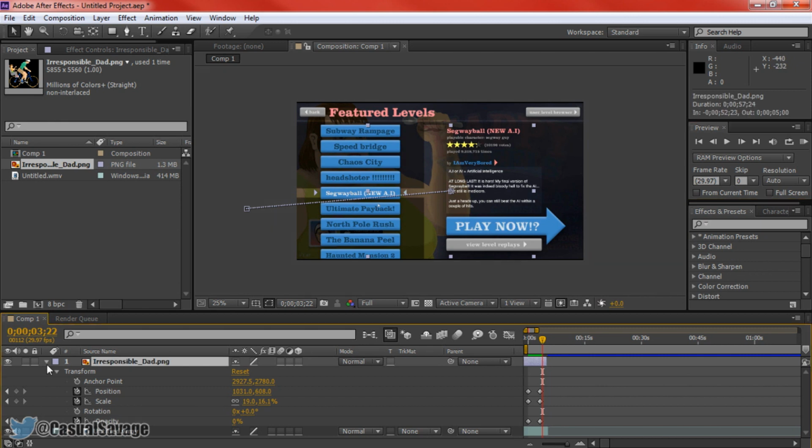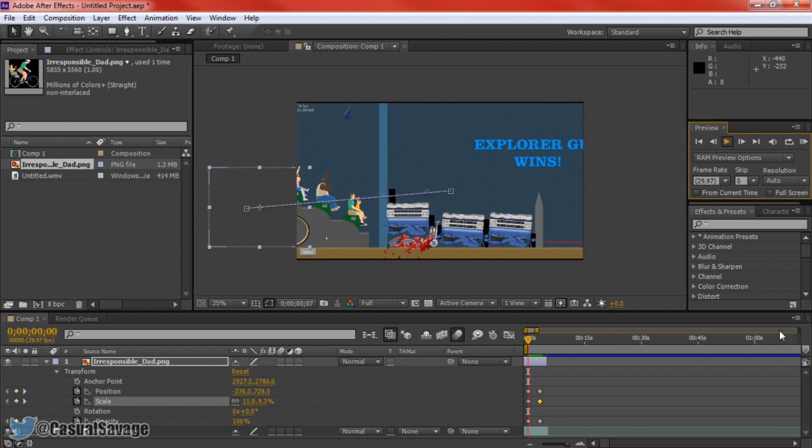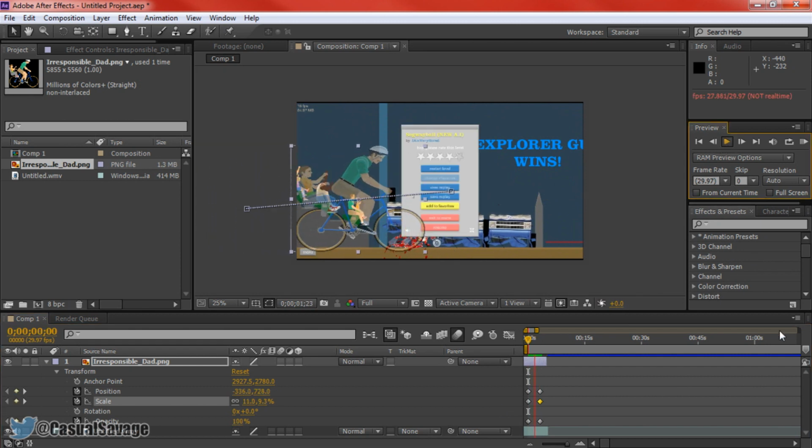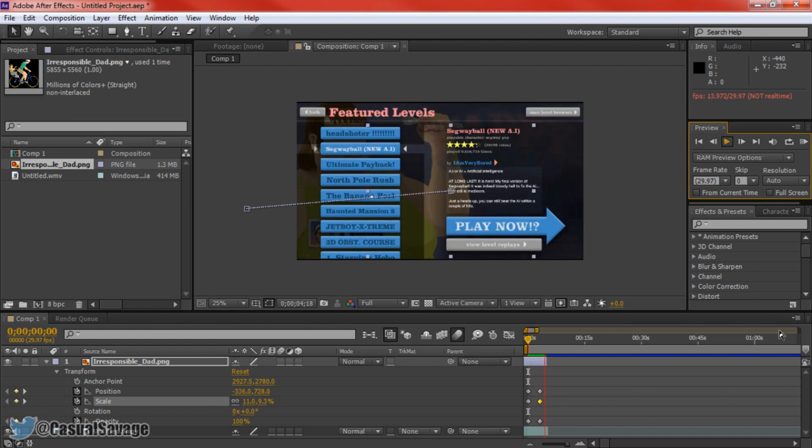Now, one thing you can add, because we are animating and the character is moving, you'll see there is a bit of a blur when he's doing it. So we need to come here, and where it says enable motion blur, check it. And this will reduce the blur you are seeing when it moves. So again, one more time. Just like that, it looks much more clean.